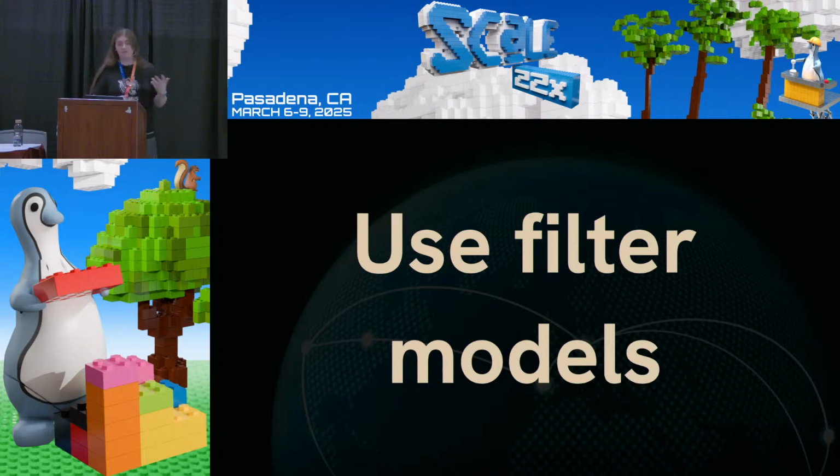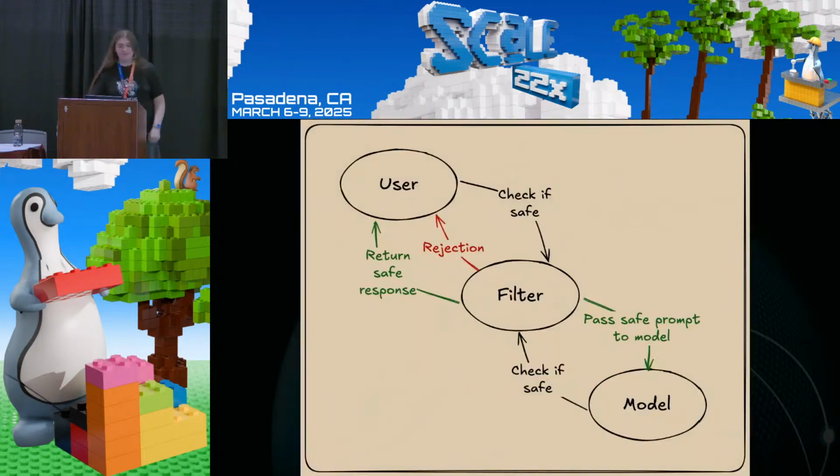Thankfully, Facebook, Google, and other companies have created this paradigm called filter models. A filter model is something that sits in the middle of your AI flow. If a user input passes the filter, it goes to the model. If it fails, the user gets info that it failed, and if you're polite, you'll tell the user why it failed. The output of the model is also passed through the filter to make sure the user didn't manage to smuggle an input that makes the model generate an unsafe reply.